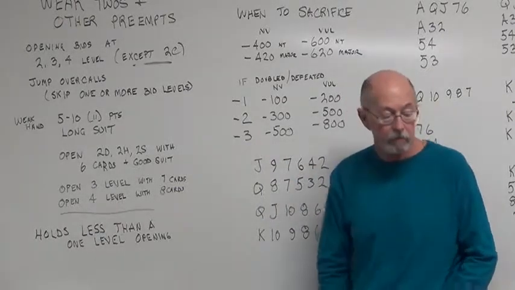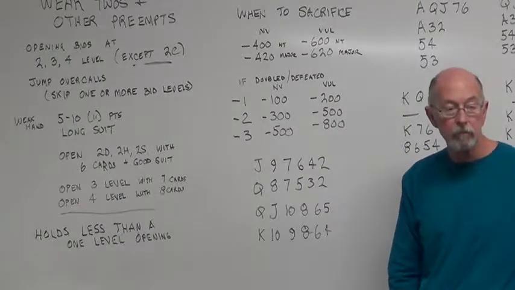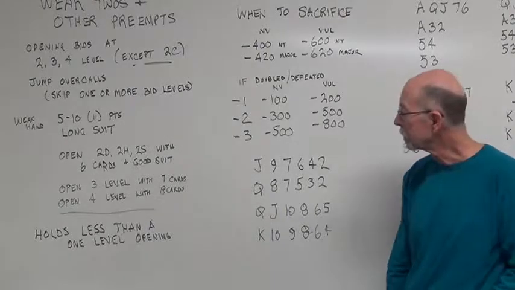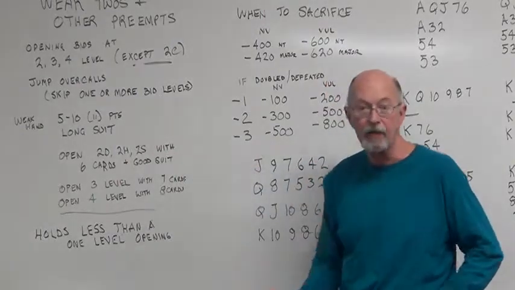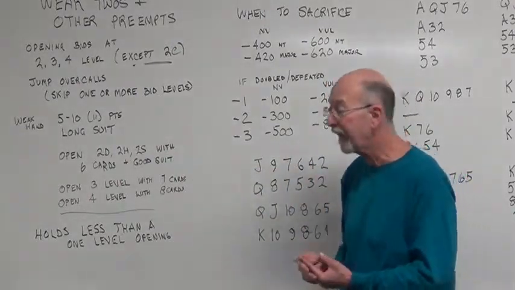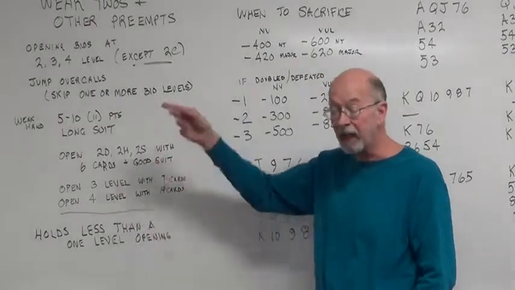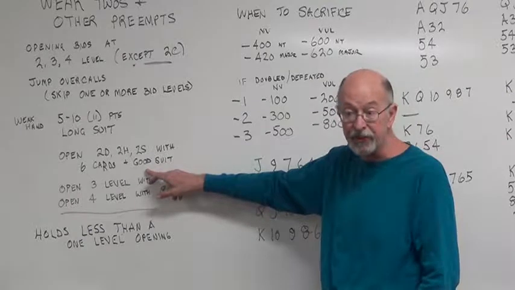Now, back up to the opening bid. You say the 2, the 3, or the 4. Yes. But 3 means you had 7 and the 4 means you had 8. Right here. Okay. When you open 2 diamonds, 2 hearts, or 2 spades, the weak 2, you're telling your partner, I have exactly 6 cards. Not 7, not 5, not 8. You have 6, and you have a good suit in the 6-card suit.